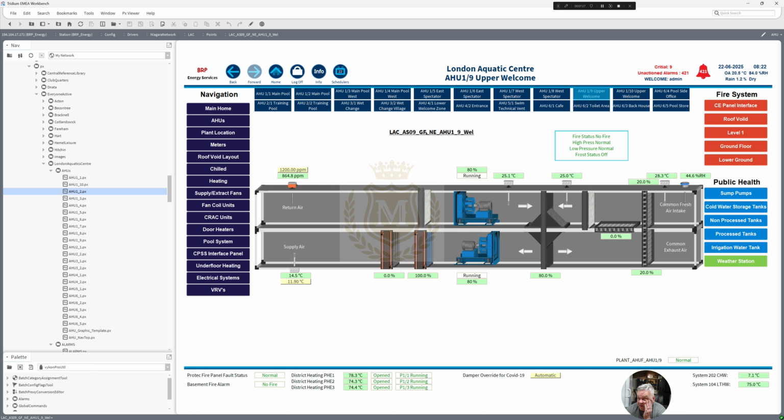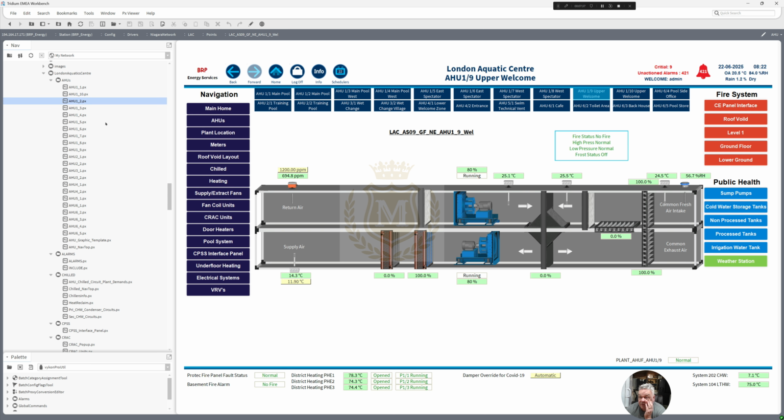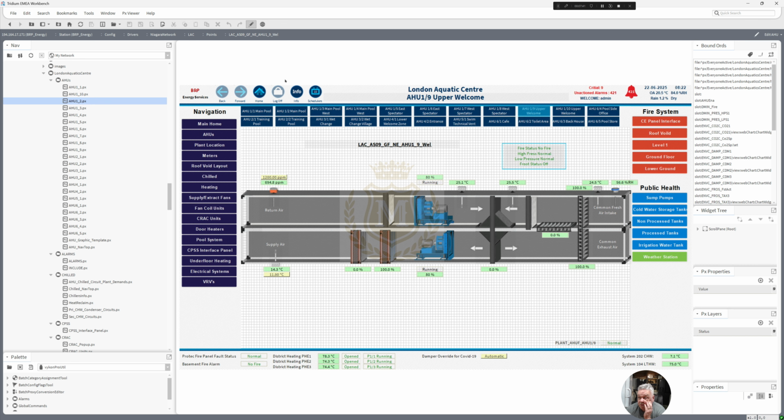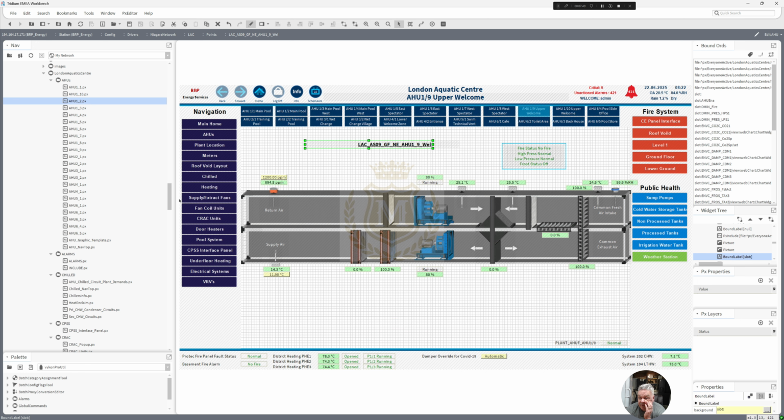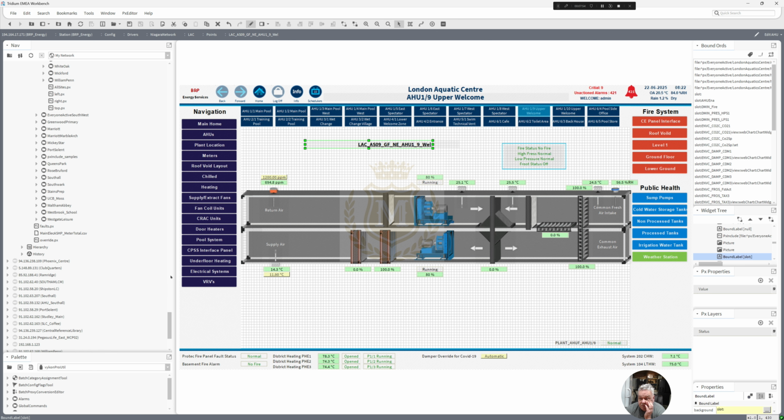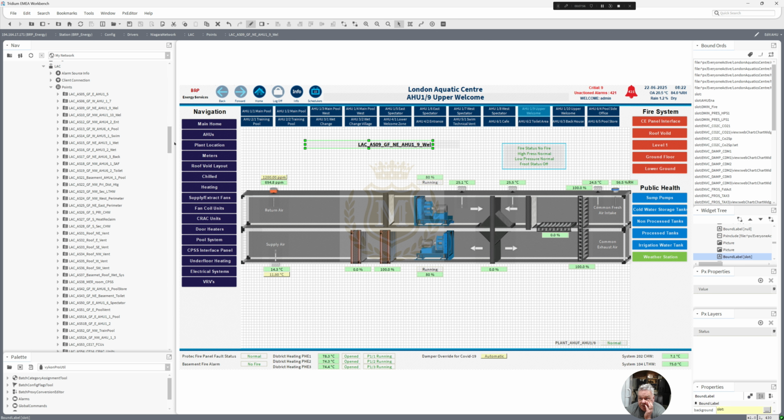All this is doing is taking the slot sheet of the Niagara. So if we look at, in fact, I can just take it from there. We just go in edit mode. That is just the slot name of the BACnet folder, which is up here. This is the BACnet folders, and it's just reading that slot name.